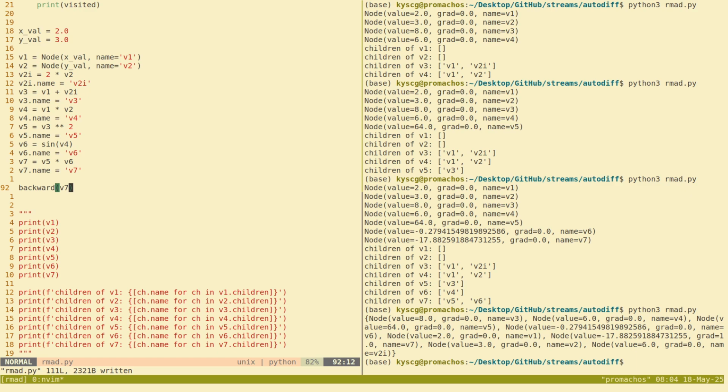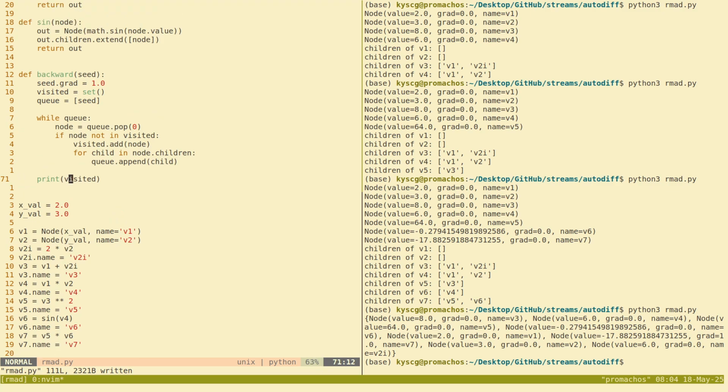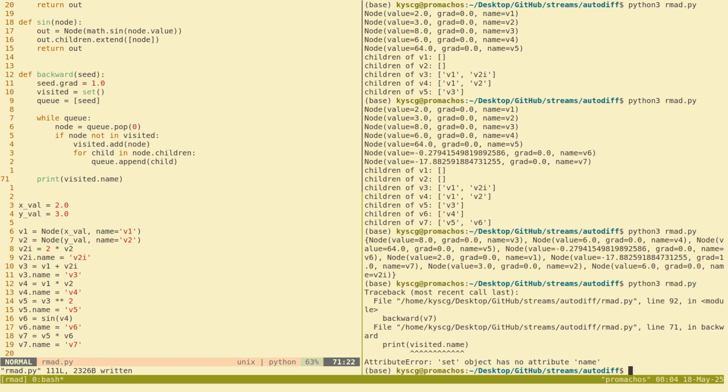Okay, so what just happened here? It's printing every single node, huh? So I just need to print the name. Whoa.